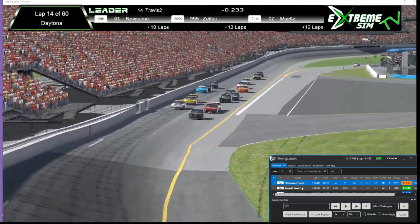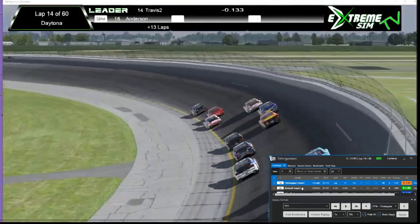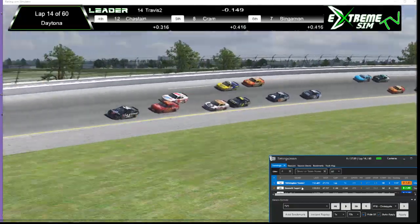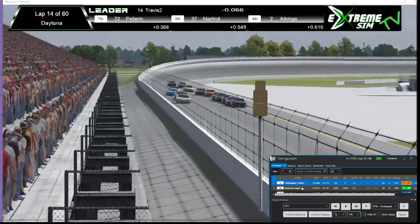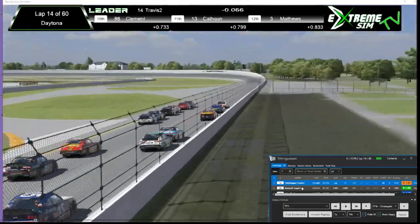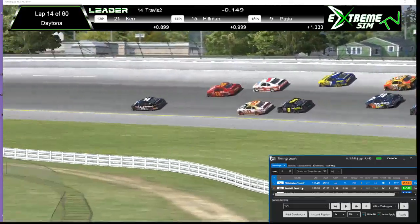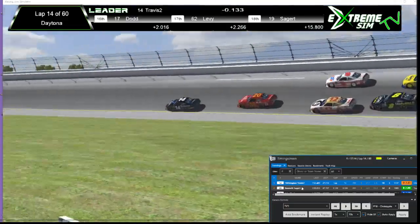Well, out here you got the 14 car out front, but a pretty big gap building to the 10 and 30. That's giving up a big run. You got help with it with the 5. Now the 12 also right there. The 5 just gives momentum and tries to dive to the high side with it, but it didn't work. Now the 12 is going to suck up to the 20's bumper. We're going to have them side by side as they enter the rear 4 now with the 5 out. They're trying to lead the 7 around. Now the 20 is going to try to play both lanes. Oh, and we got contact in the back.